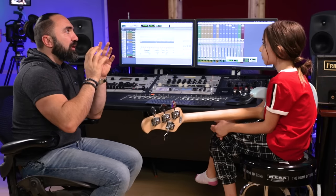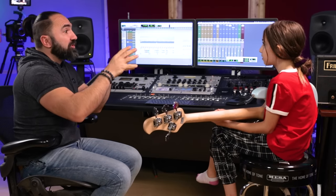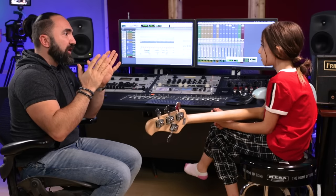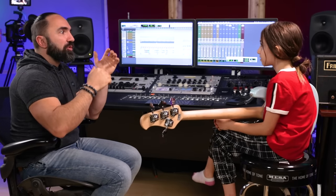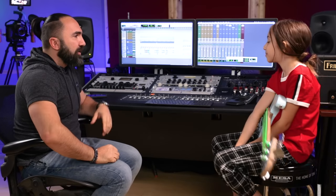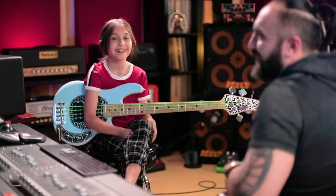Try to come up with more rhythmic stuff. Now you're singing a lot like melodic. Now try more rhythmic, okay? Imagine you're a drummer or you're more groovy. Does it make sense? Okay, never mind. Go for it.